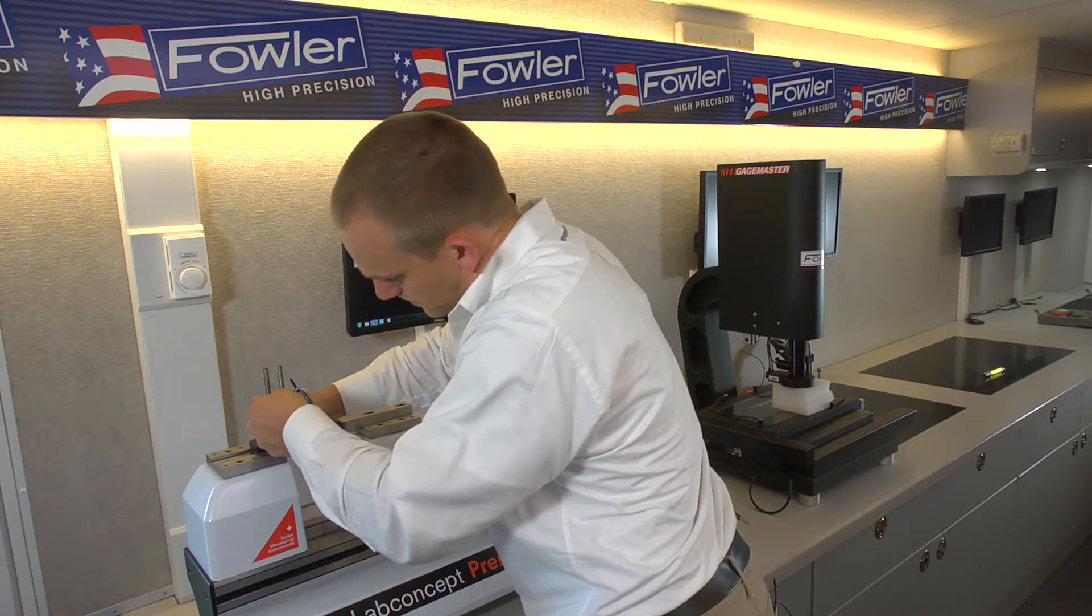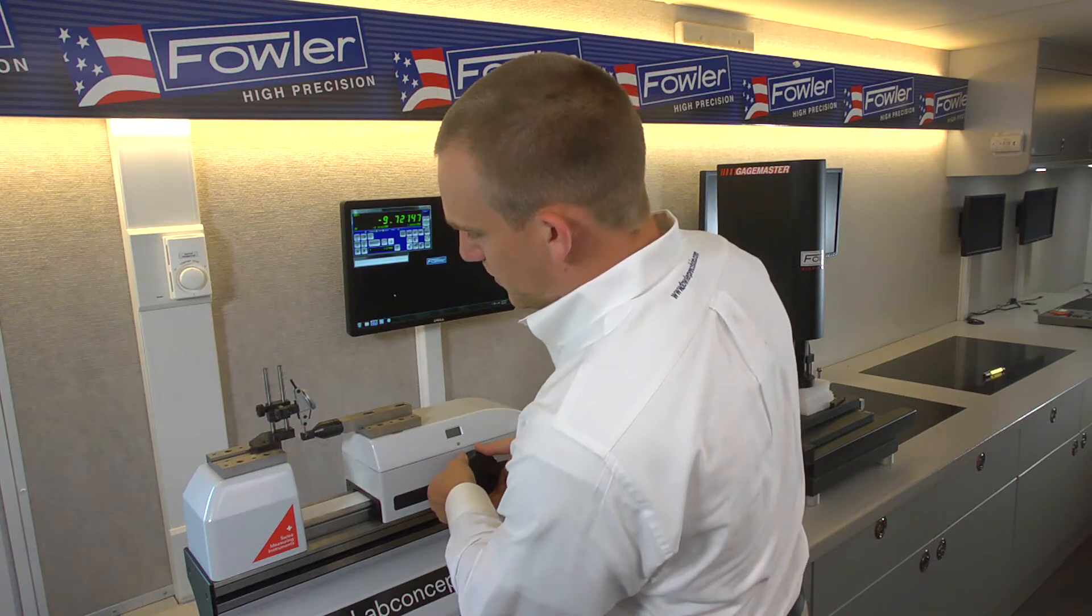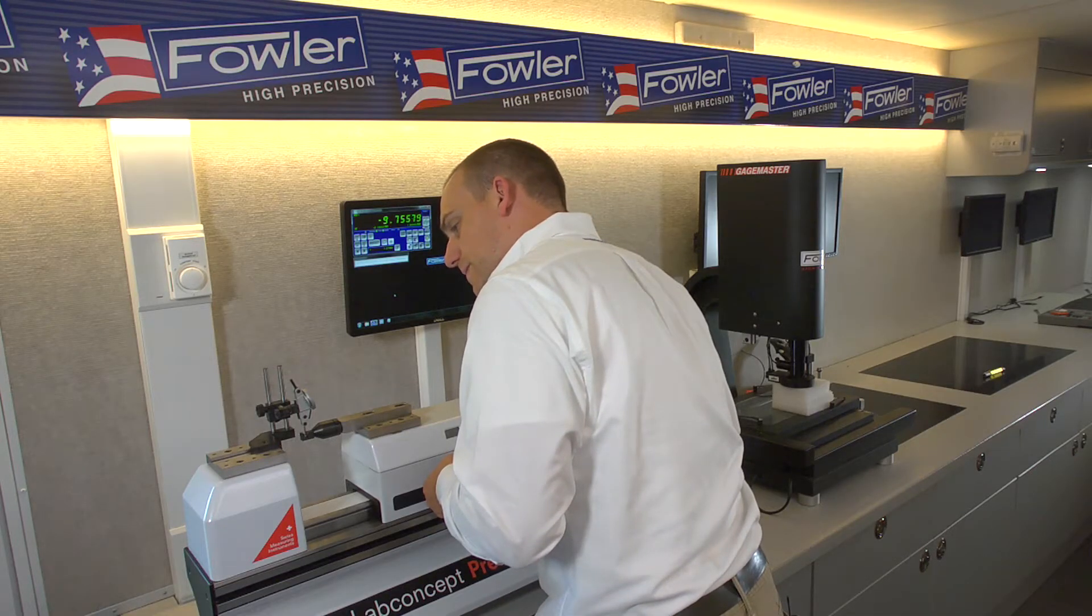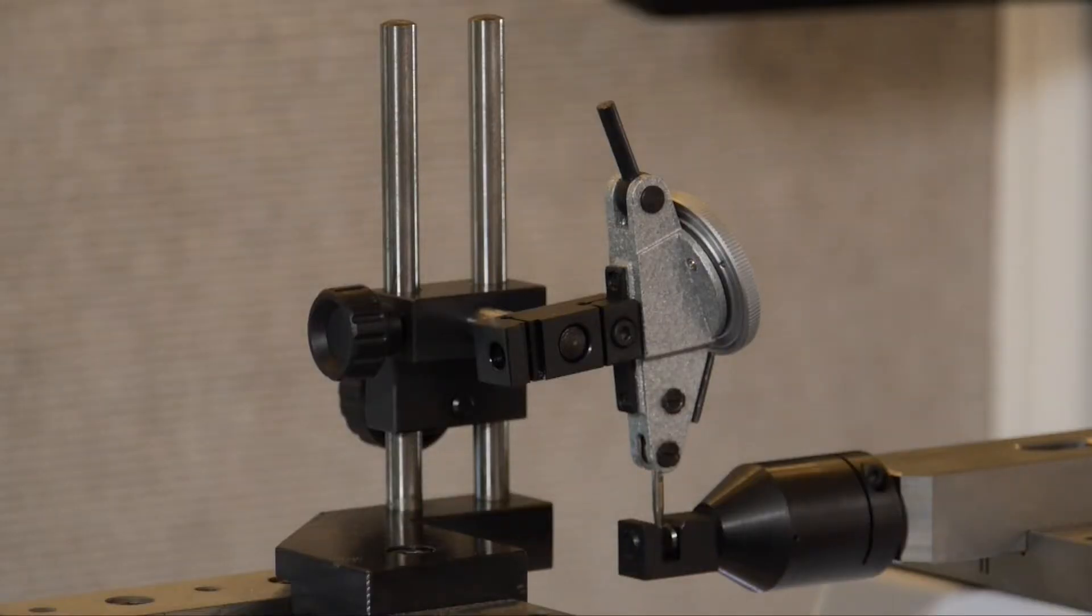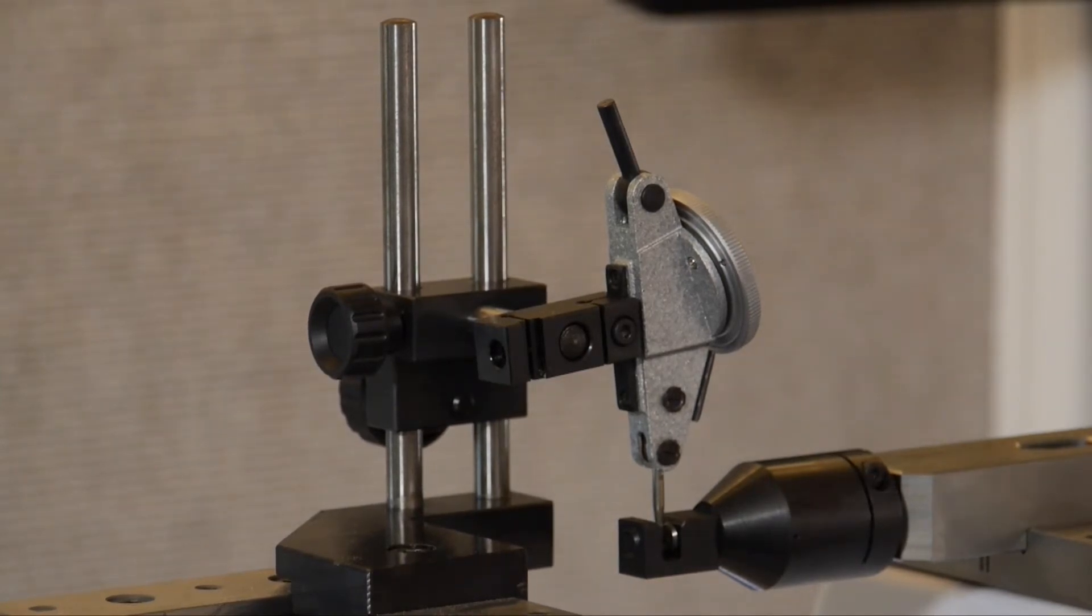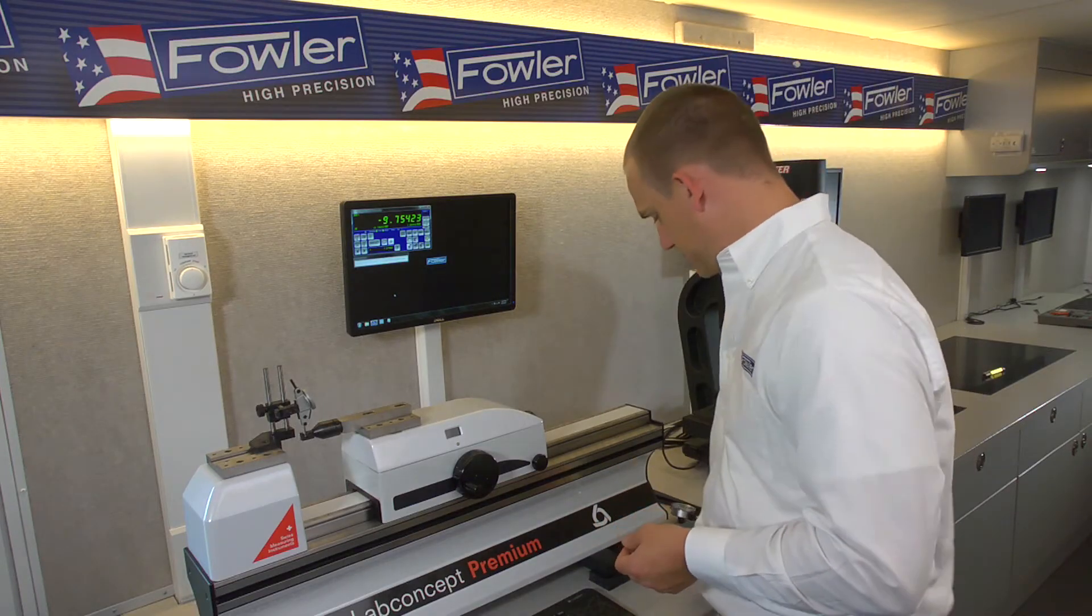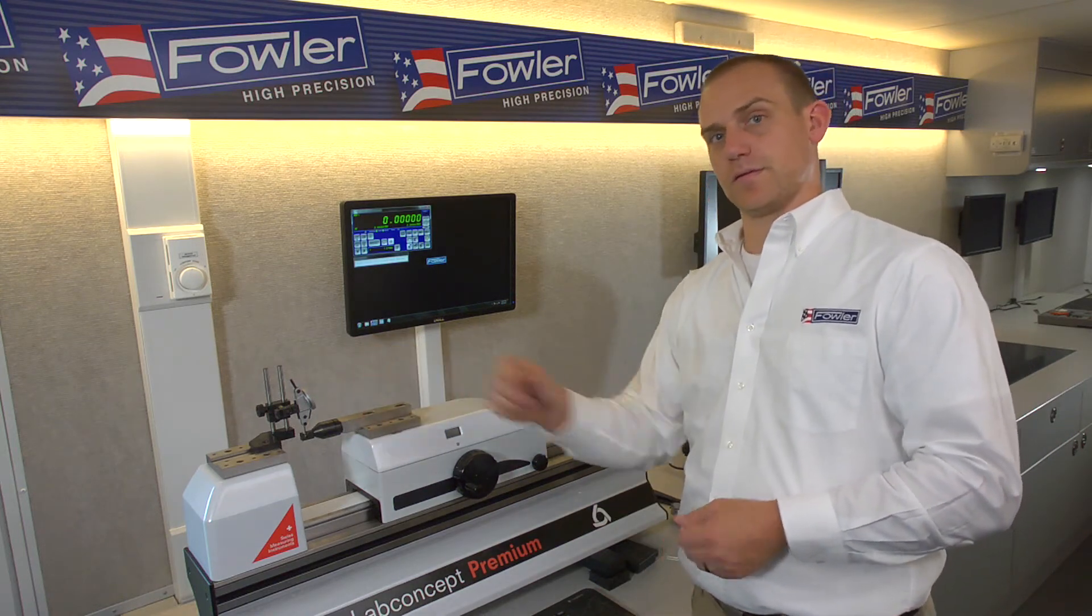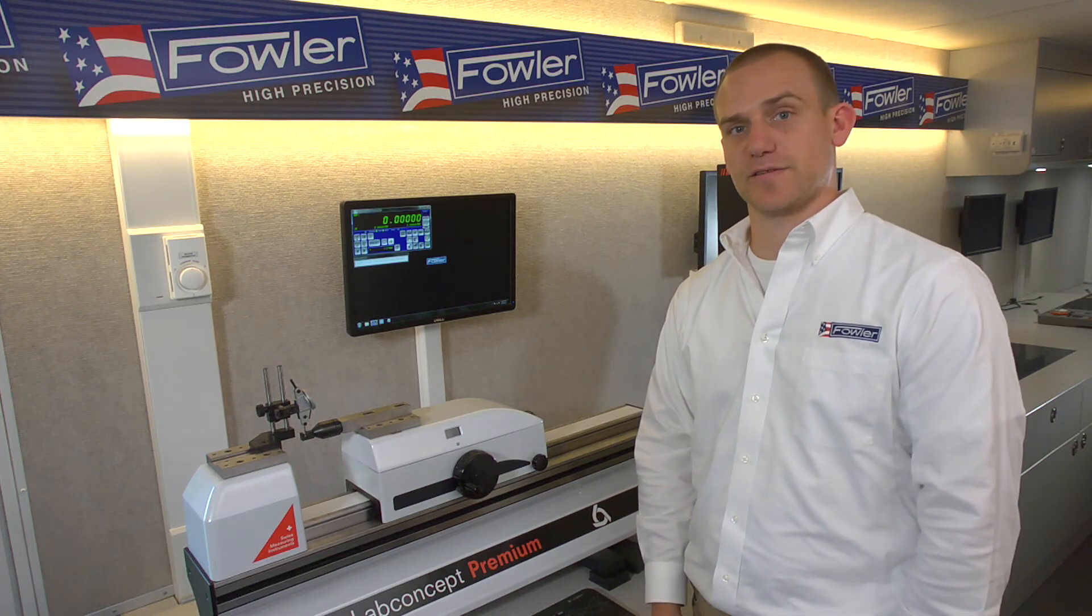Drops down between. And as with the dial indicators we would come over here into contact. Once we've made contact we can lock the measuring carriage and then use the fine adjust to run through the actual increments of measurement on the indicator monitor to check the accuracy of our machine. Set that to zero against the accuracy of the dial. And that's indicator measurement on the LabConcept Premium.